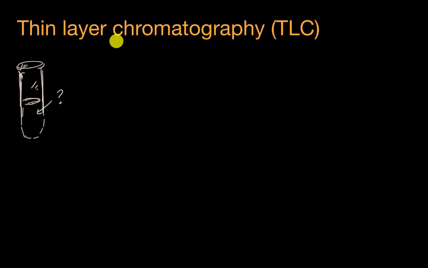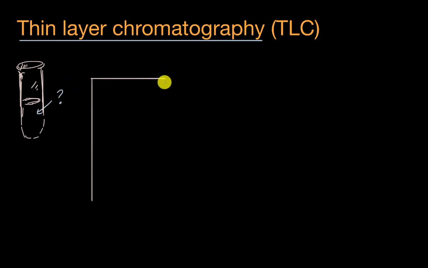This technique generally is called chromatography, but we'll focus on thin layer chromatography, which is the most common that you might see. But other variations of chromatography, like paper chromatography, operate on very similar principles. So what we're going to do is set up on top of something like glass or plastic a thin layer of a solid polar substance. Now what you typically do is put a thin layer of silica gel. That's the most common solid polar substance that folks use.